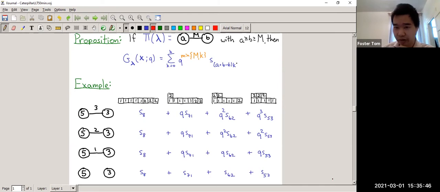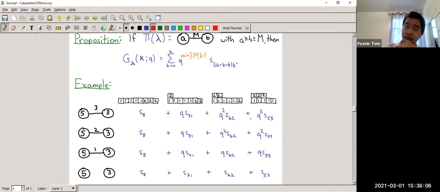So I guess I'll remind you that cocharge, I didn't really define it, but it's an integer and it's bigger if I have a lot of entries on top of other entries. In particular, if I have just ones and twos, cocharge is the number of twos on the second row. So we sort of see in this case the q to the 0, 1, 2, and 3.